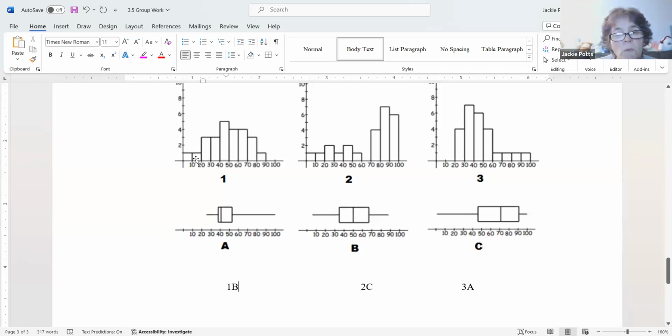It's the closest one we have to being symmetric. But you notice it kind of has a slight skewing to the left. Notice that this side whisker is a little bit longer than this side. That one's the hardest one to guess, but the other two, not too bad. So we did it by elimination.